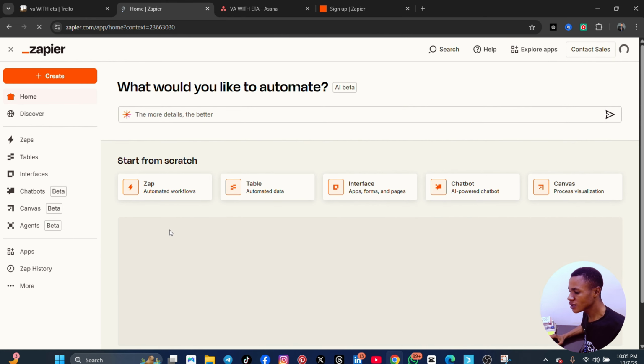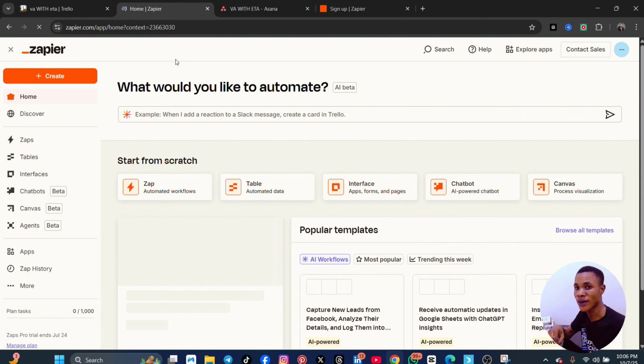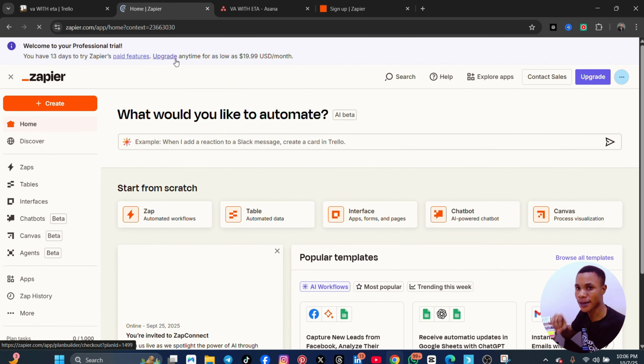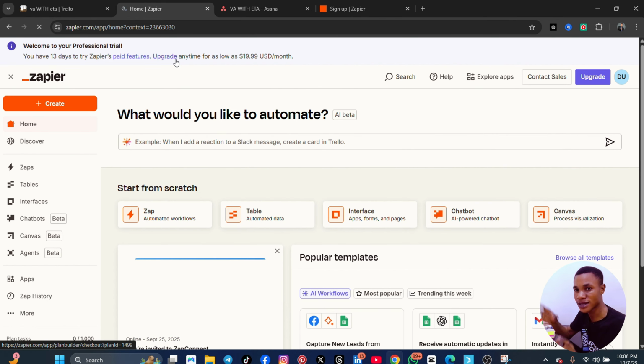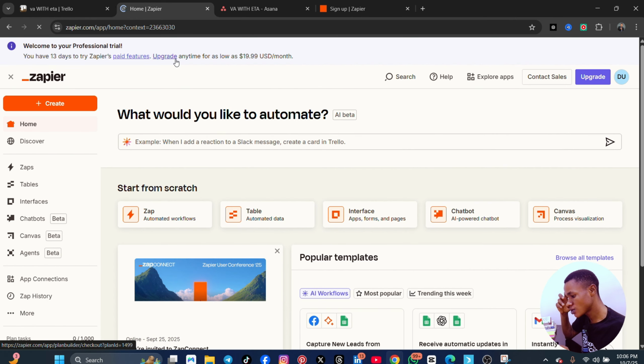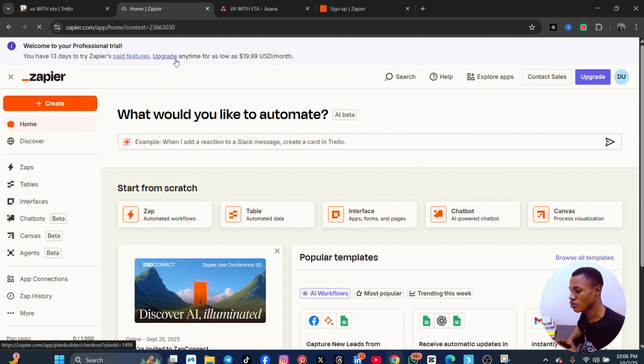Now this is Zapier, and the project you are going to be creating is called a Zap. Of course, you can see from the name, Zapier, it's called a Zap. So what we'll be creating here is simple. You'll be creating a Zap, and a Zap is what will now automate your work.